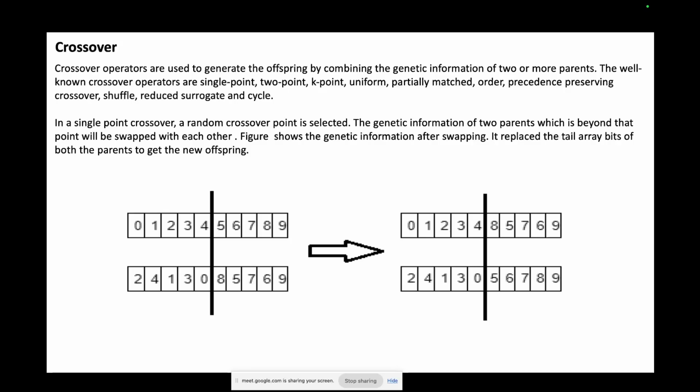So I'm not talking about these 0 1 2 3 4 5. I'm talking about the first, second, third, fourth, and fifth. The first 5 solutions are retained from the first one, along with the second 5 solutions from the second one, and this part is cut. So this is the point of your crossover. You break it down here, then you attach the first part of the first solution to the second part of the second solution. So it becomes 0 2 0 1 2 3 4, then this comes in 8 5 7 6 9, right? And it's the same for this one as well. 2 4 1 3 0, and then you have 5 6 7 8 9 here. So this is a single point crossover, right?